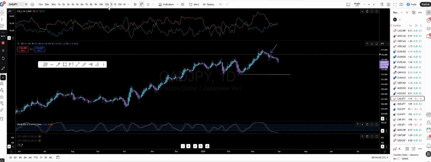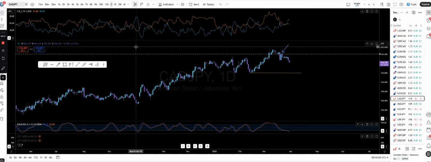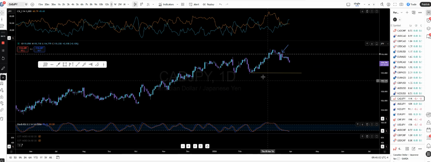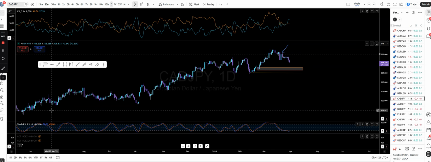So I'm in this one, but I'll keep a close eye on it. So as it moves lower, and again, that's this candle right here, as a potential management spot if price gets down into this area right here, which, on a daily chart, would probably take at least a couple more days for it to get there. But certainly I would say it's possible for it to hit this week. So, all right. Those are the three trades I'm in.